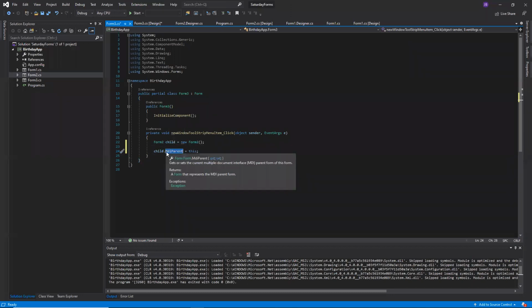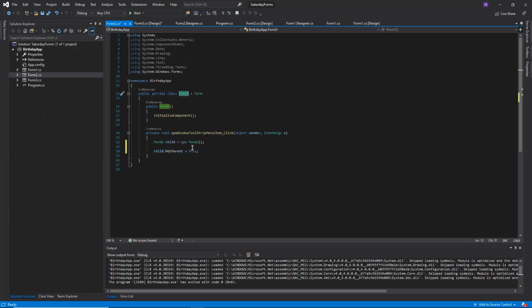So we're saying, okay, this form2, the application that you are in is this. It's form3. You see when I mouse over this, it highlights form3 for me. You see it highlights form3 automatically. So that's what this is referring to. It's referring to form3.